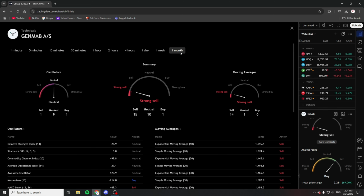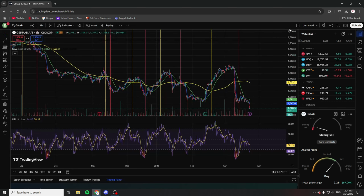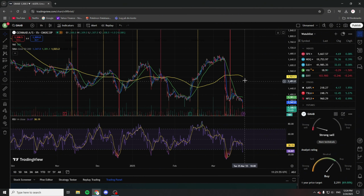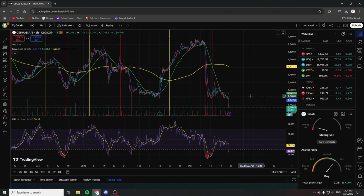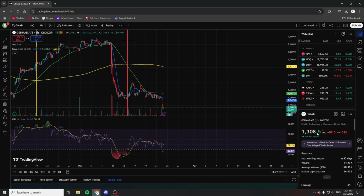Now, as you can see, the technical is a strong sell all over the place. I mean, look at these sell signals. So yeah, quite poor at the moment. So if you're like me and you trade with momentum, which I prefer to do because that means that typically it's going to increase more over time, rather than buying what I would like to call a falling knife. Yes, it might be cheap now, but you don't know if it will. Let's say this goes to 110 before it picks up, well then you just lost about 18% of your investment if you had waited.